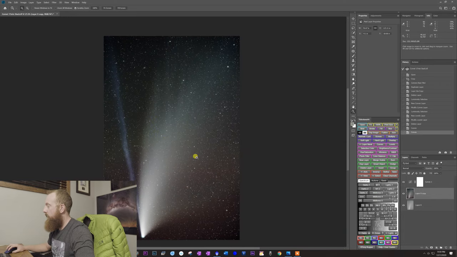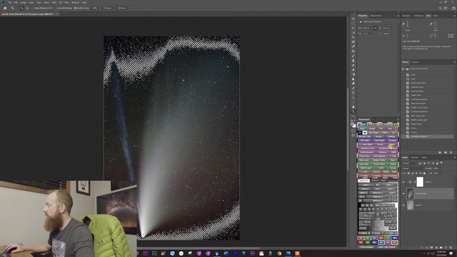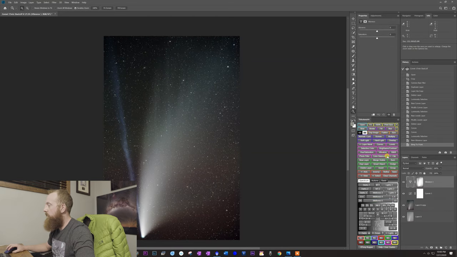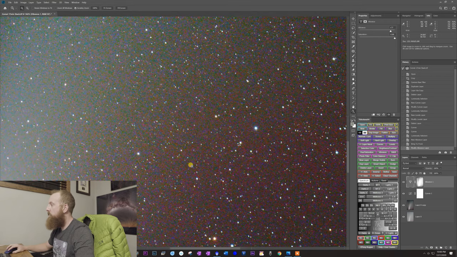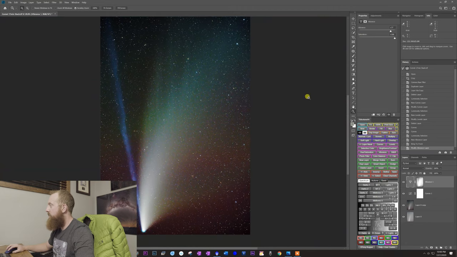I think from here, I'd like to add a little bit of saturation back into the image. So I'm gonna select those midtones and apply a new vibrance adjustment layer and go up to properties and maybe just push in a little bit of vibrance and then saturation. You can see, obviously, you can push a lot in there and really start to show some of that color noise. But wow, that ion tail really starts to pop. Okay, I think something like that color-wise looks okay.